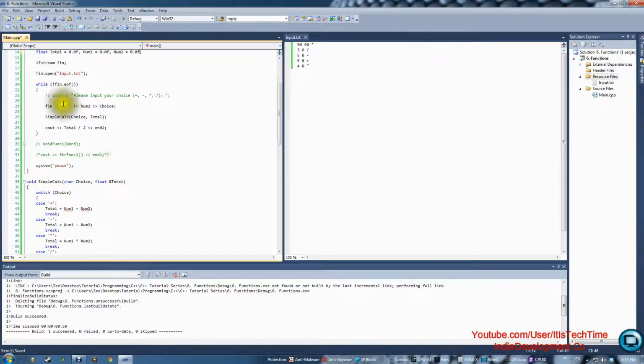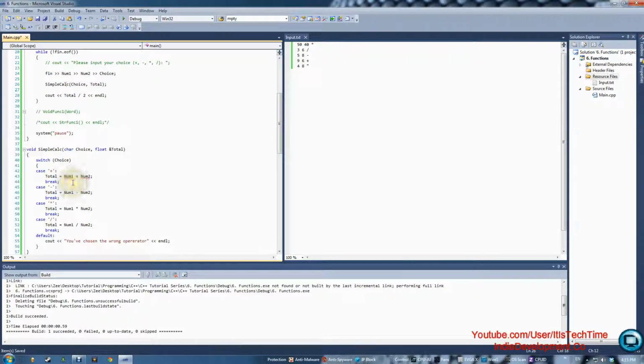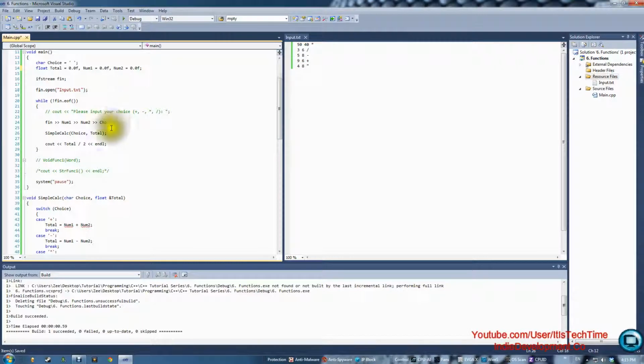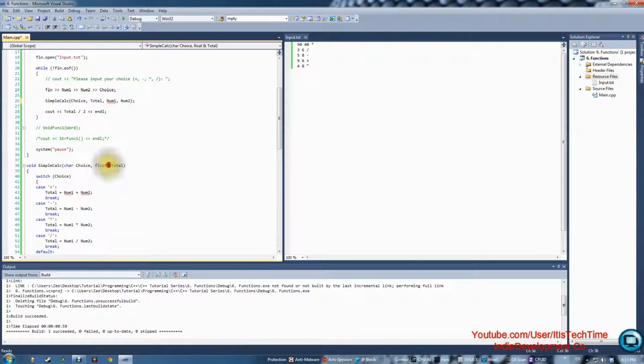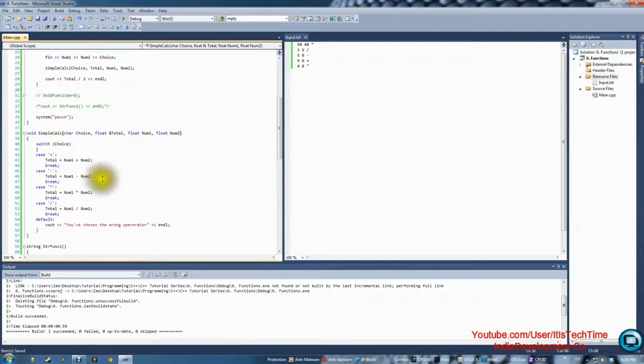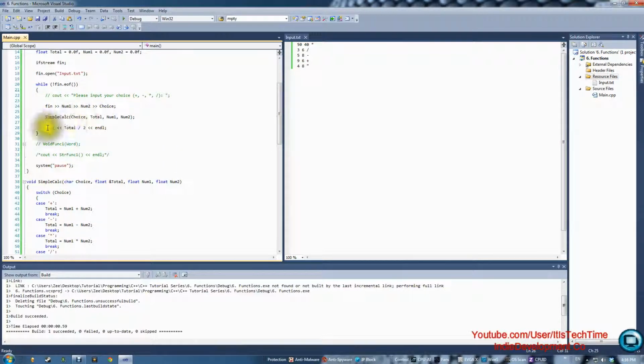They are floats. They will be passed in here, but they will not be passed to the function itself because they don't have them right here, so we'll have to pass them. So let's pass them right in here, which is num1, num2. Now we're going to have an error: too many arguments in function called, because this only has 2 arguments. So let's put more arguments in here, comma float num1, comma float num2. Now it will pass the numbers, and then it will bring back total and then display it right in here. Let's take this away, and it will just display total, and then that's it.